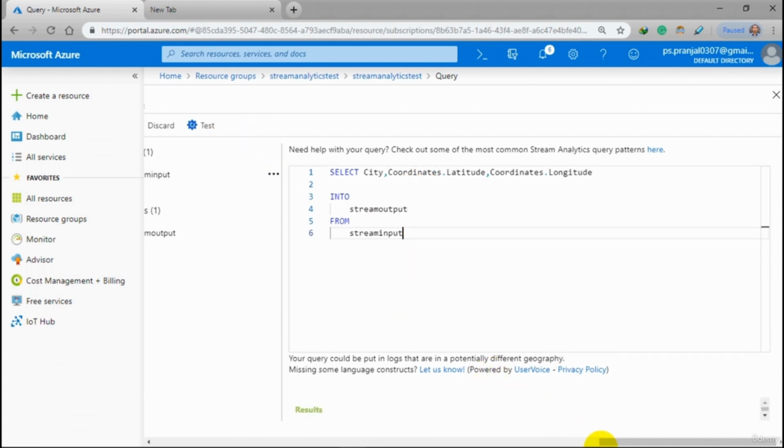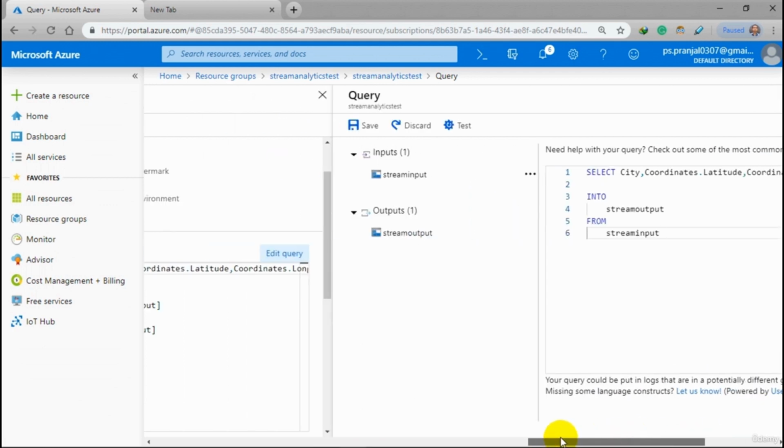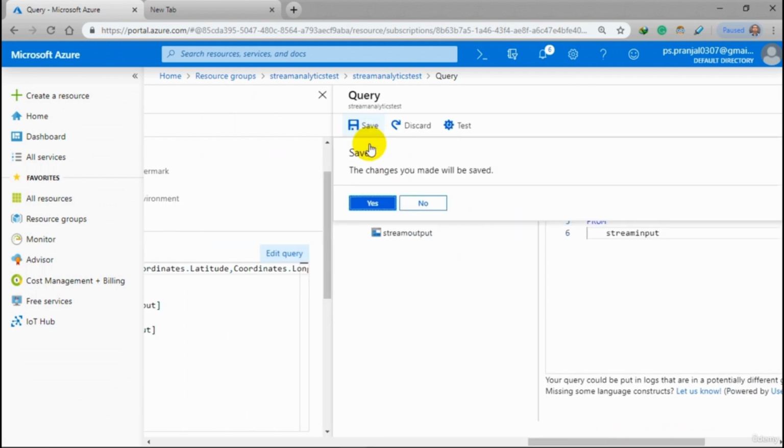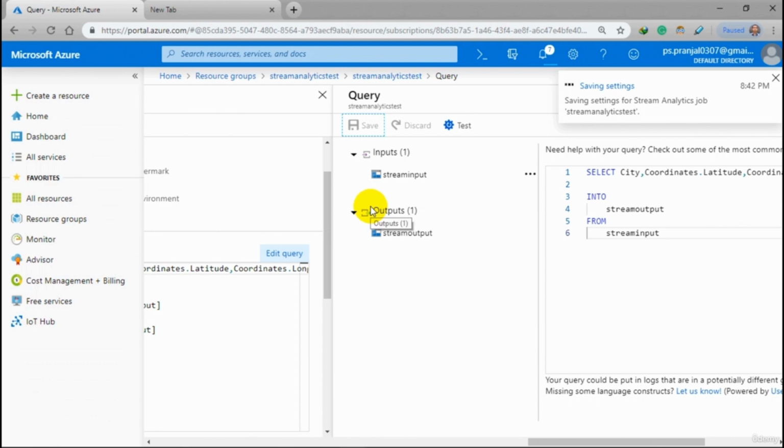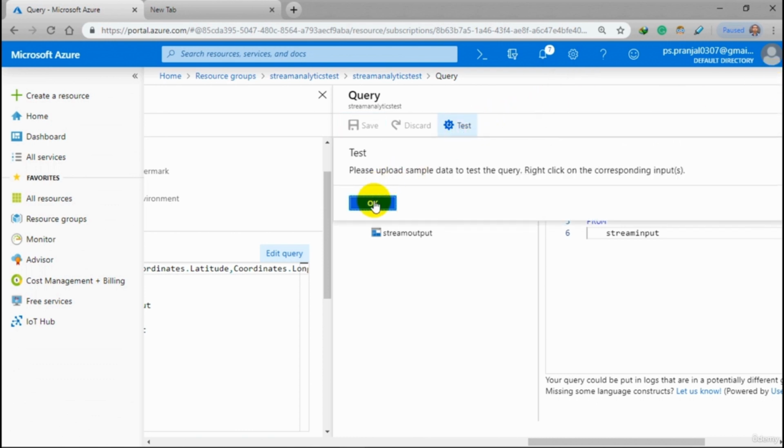Again, if you click test, it will ask you to upload a file. First of all, I'm going to save this query, and in my next lecture I'm going to show you the input file to be uploaded for testing purposes.